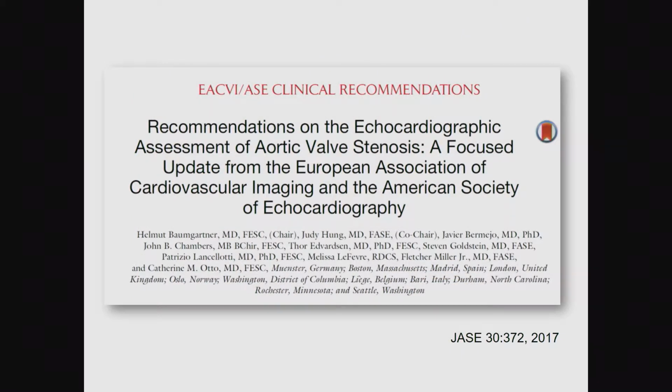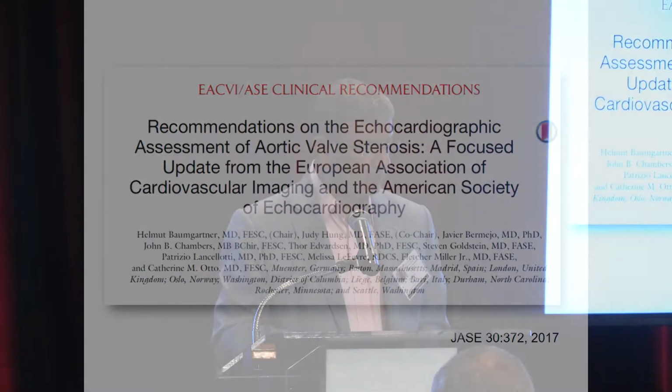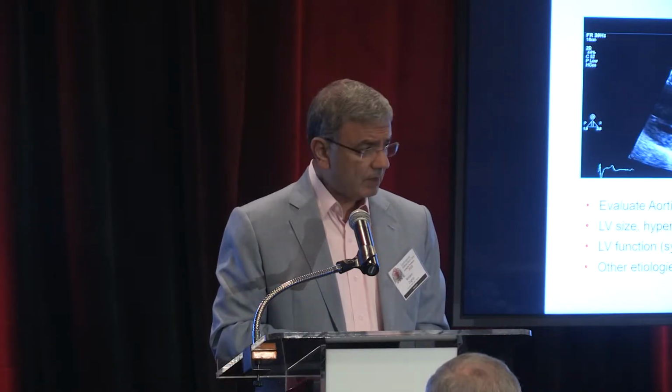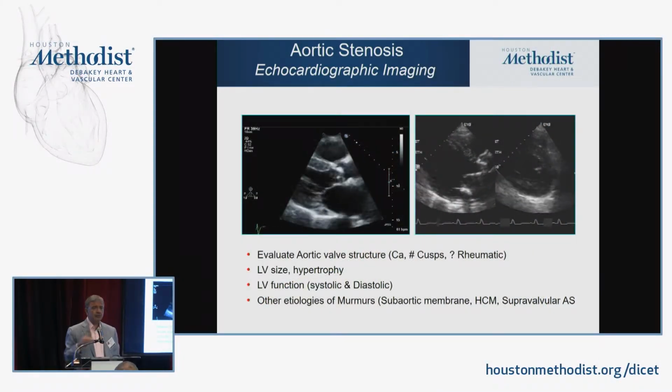And for you, from a diagnostic point of view, in addition to the valve AHA and ACC guideline, this is the American Society update last year, basically revisiting and retweaking the guidelines as to how you evaluate an aortic stenosis. So from an imaging point of view, before you start talking about gradient and valve area, et cetera, take a look at what is going on in the valve itself. Are you dealing with an aortic stenosis or subvalvular aortic stenosis with a membrane or supravalvular disease? You need to find out where either the murmur or the gradient is coming from.